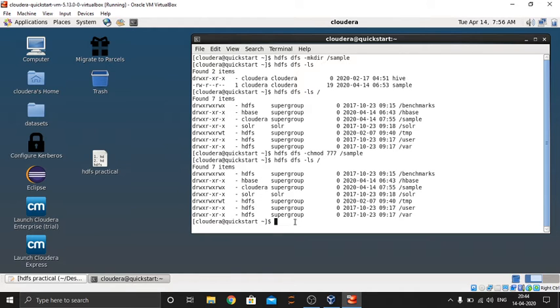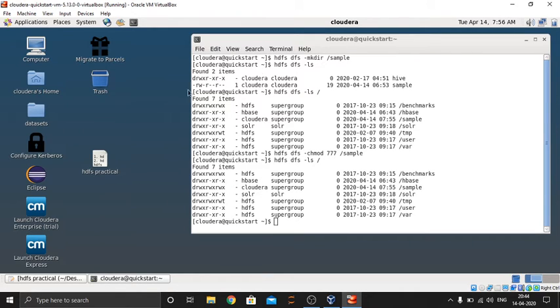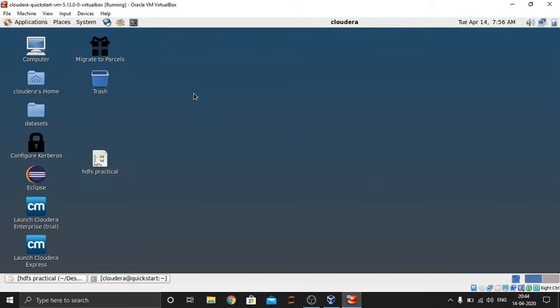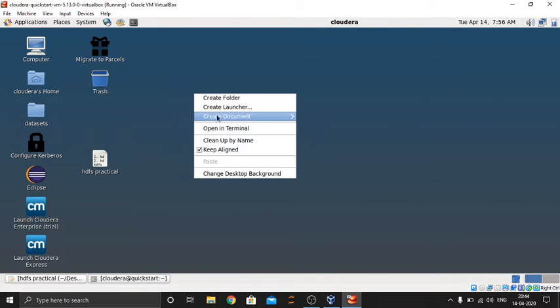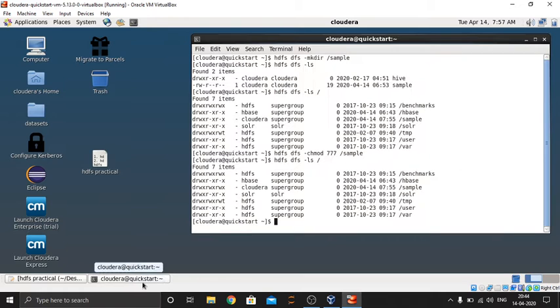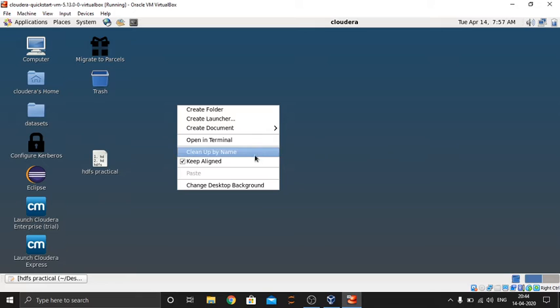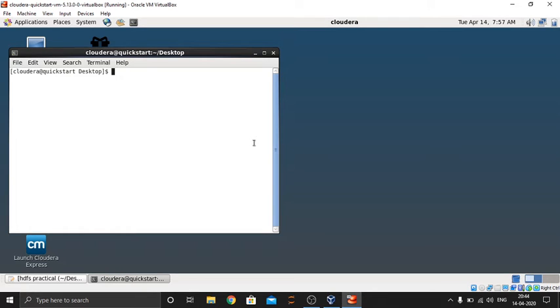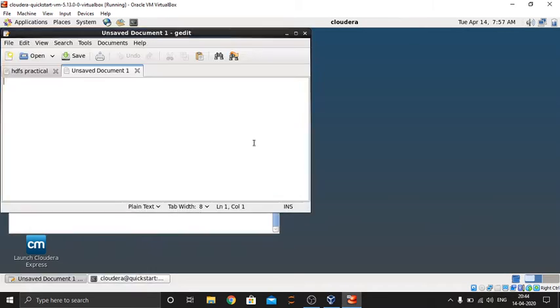Okay, now we'll create one file here. Open terminal in desktop. Create a file, it will open in notepad here. Welcome to Hadoop.